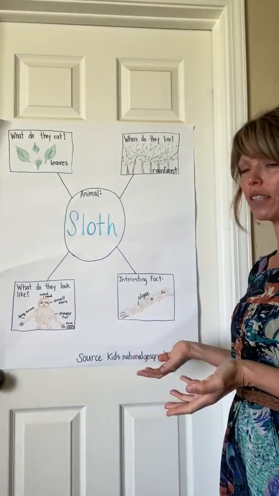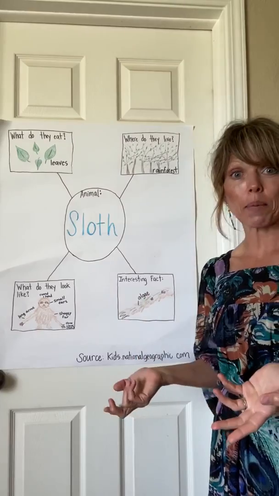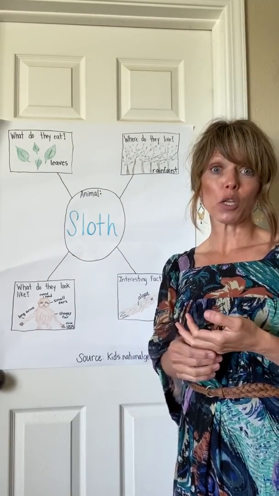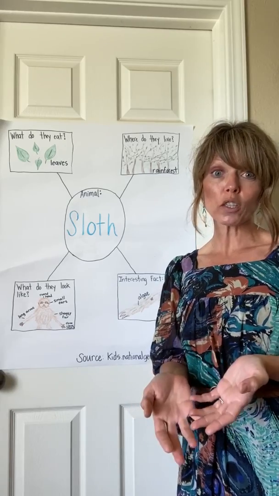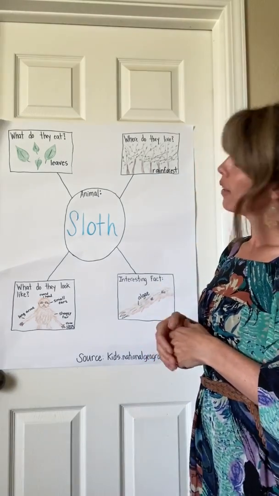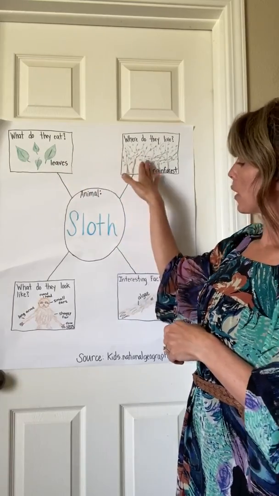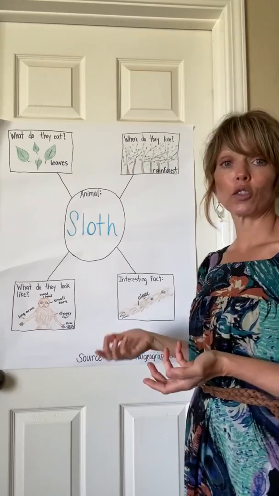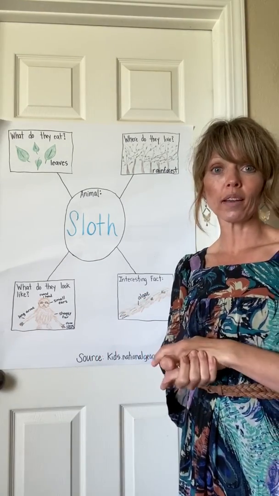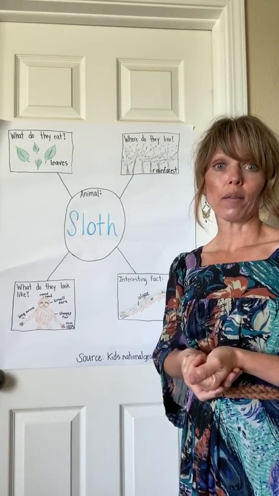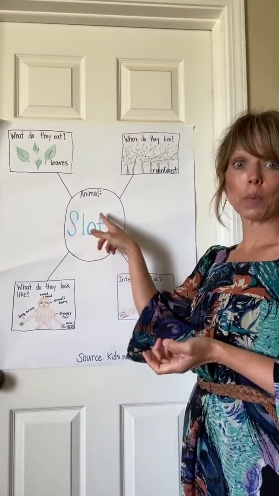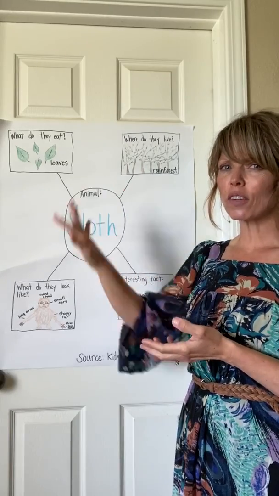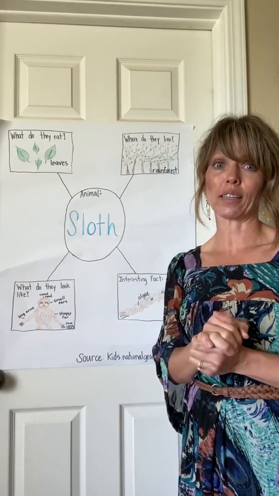So I want you to take a look at this graphic organizer or thinking map. You could draw something like this on your own. And if you have a little time and you want to research an animal that you want to learn about, you could do that and draw pictures to answer the questions and also tell an interesting fact. So that is one way that you can practice your spelling. You can practice your writing skills and drawing. So there's a lot of different areas that doing an activity like this will cover.